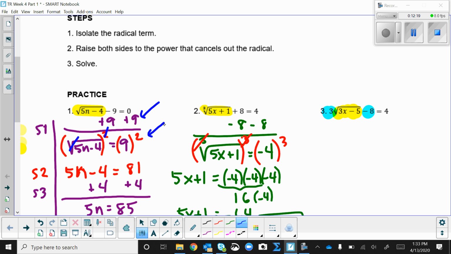Same thing as if there was just a plain variable where the highlighted stuff is. Like this is just a side example, but instead of that highlighted stuff, if we just had, say, an m right there instead, and I had this. So this is the exact same equation. I've only replaced the radical with an m. There's the 3, there's the -8, there's the 4. Well, what would you do to get m by itself? You would start by adding 8. And that's the same thing we're going to do here.